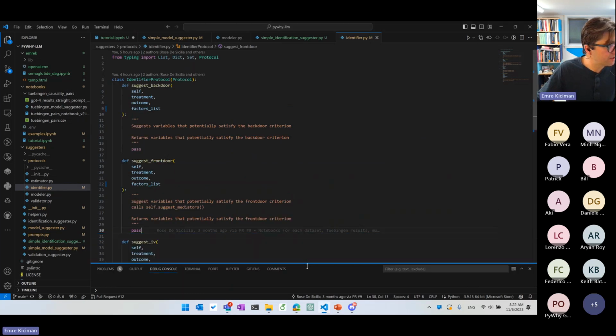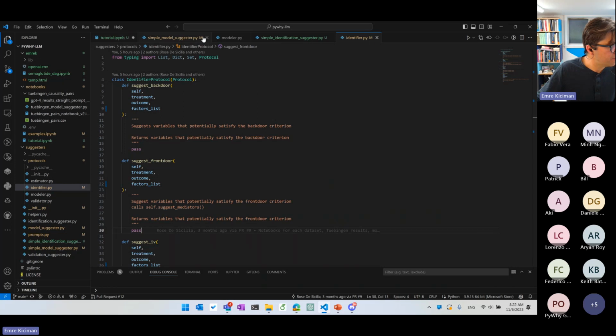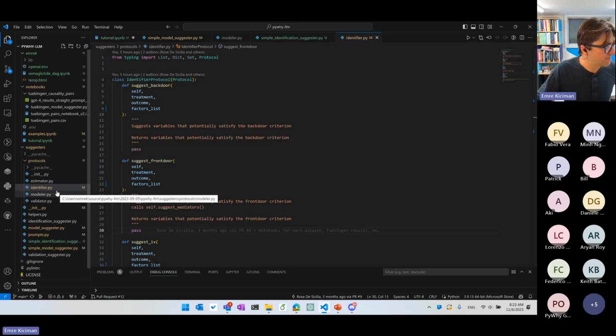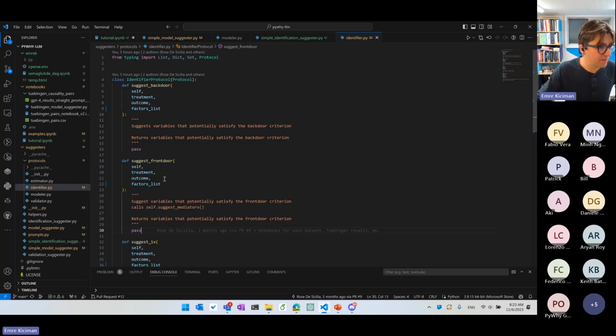Okay, so I'm sharing my screen right now with a Visual Studio Code window open, looking at PyWhy LLM. My local copy here is maybe going to be one commit or so ahead of what's on GitHub right now, in case you're looking at that. But let me move my screen over so I'm not looking to the side so much.